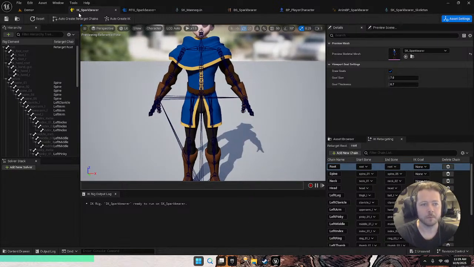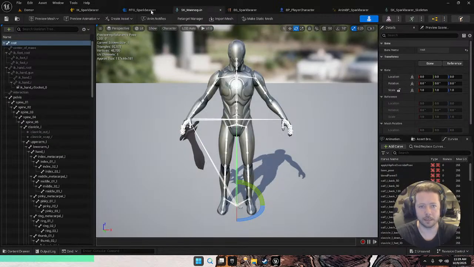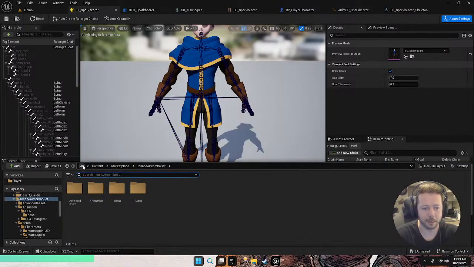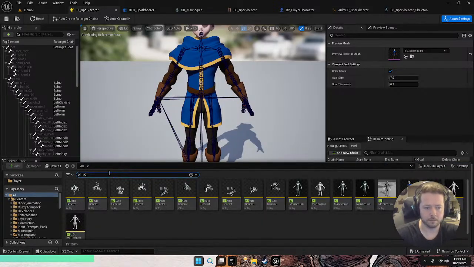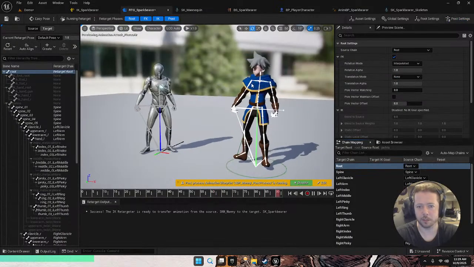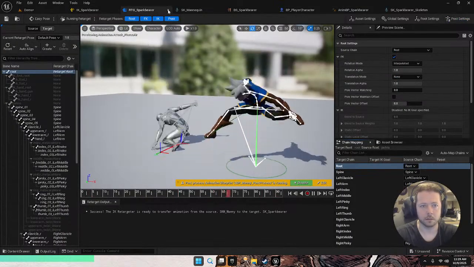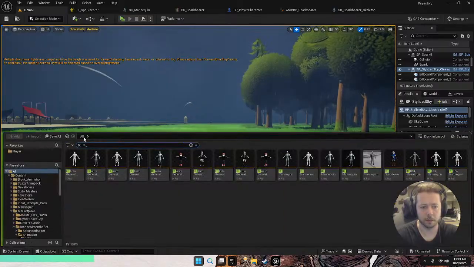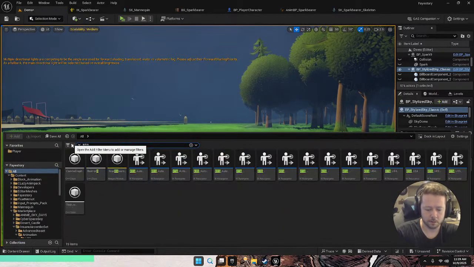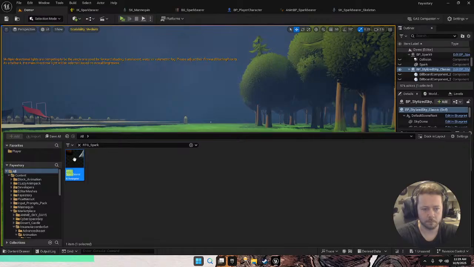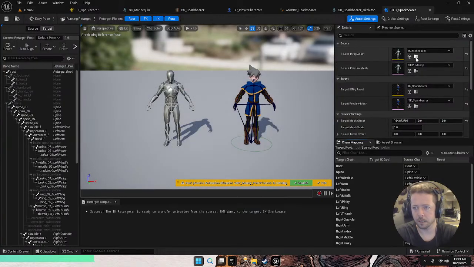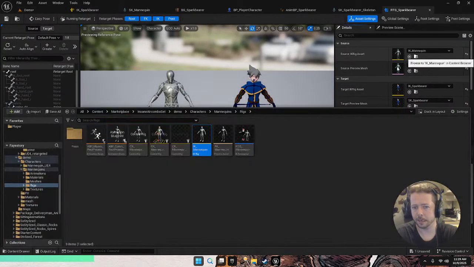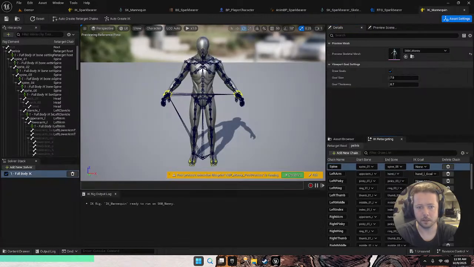Okay. Where was I? Yes, I was looking at the other mannequin here, but yes, we were going to pull up his IK. Oh, I could do that right from here, actually. RTG Sparkbearer again. And then this IK right here. There we go. Oh ho ho.